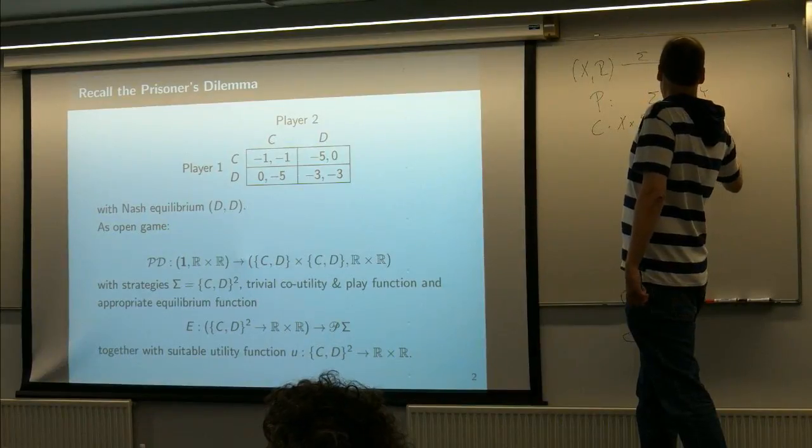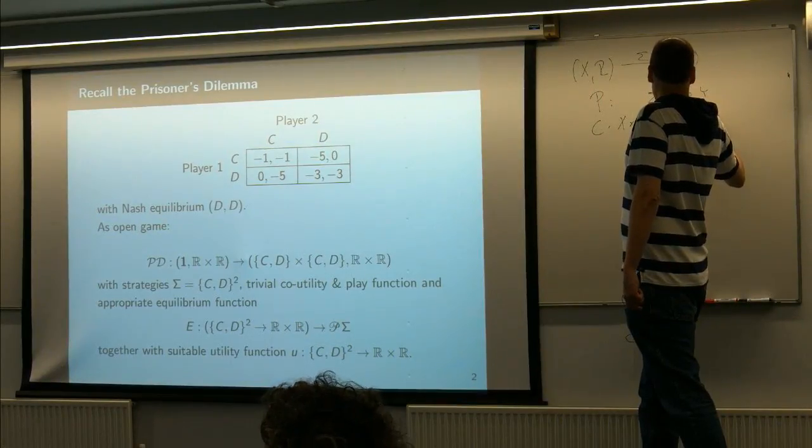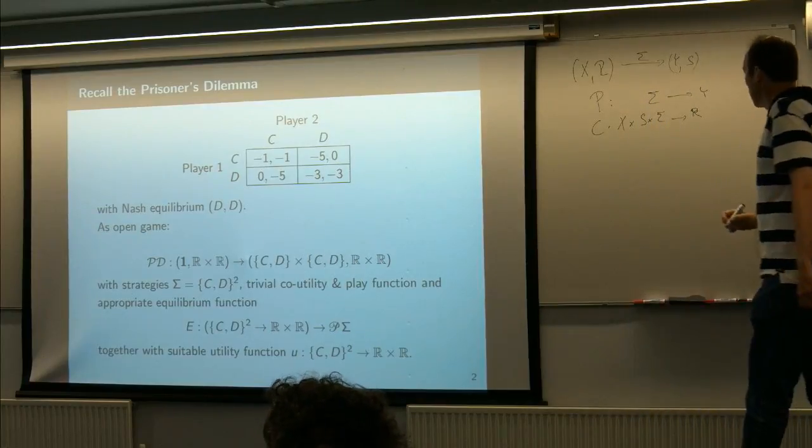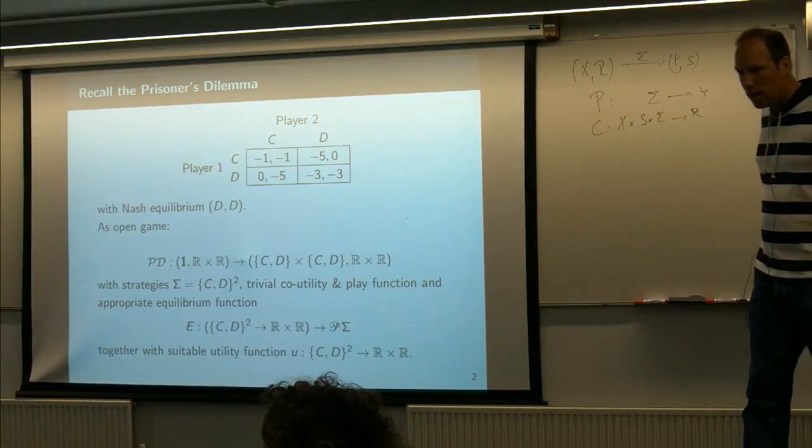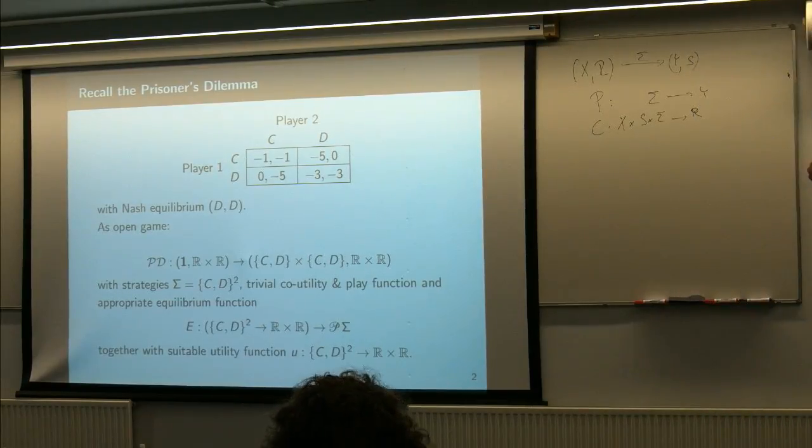I wonder, isn't the co-utility usually singleton here? A singleton? No, no, no. So the co-utility, just to remind ourselves, R to R, because they're about to iterate it. In order for the iteration to type check, you need to have the co-utility and the utility be the same. That's true. Wait, is this the right type of the co-utility? Prisoner's dilemma, you would not have. You don't have to, but then you could.